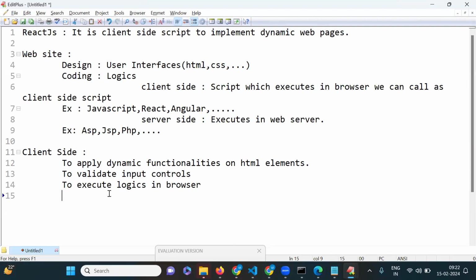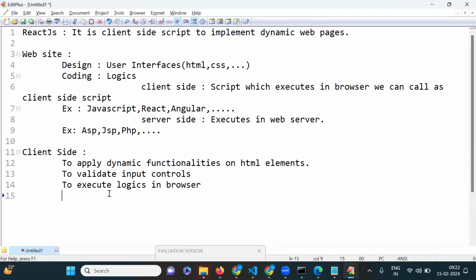For example, I want to implement a calculator program. I can implement that program in both client-side scripts and server-side scripts.